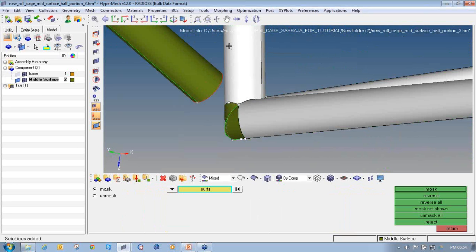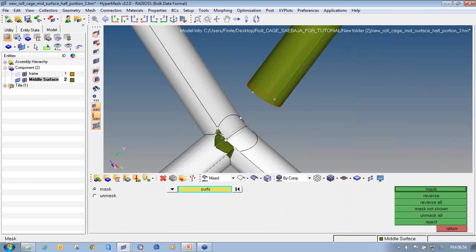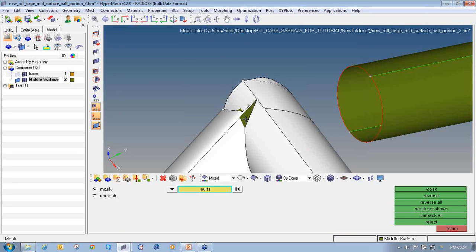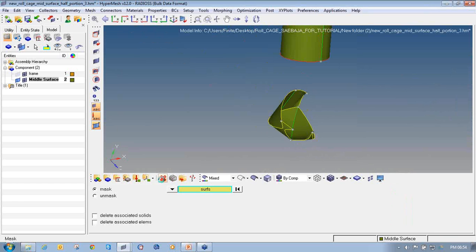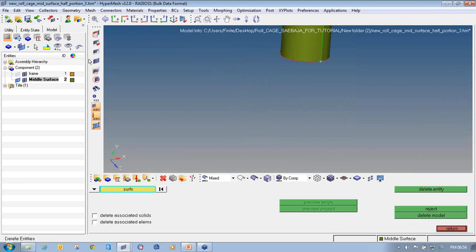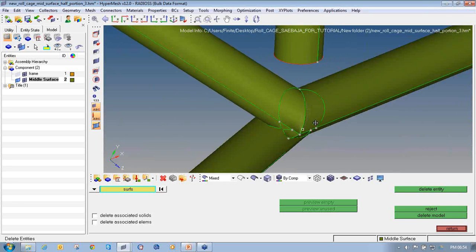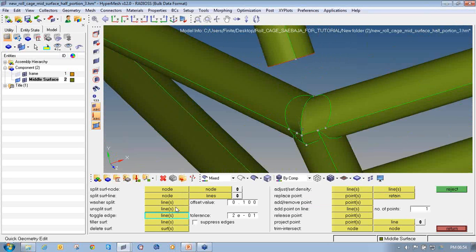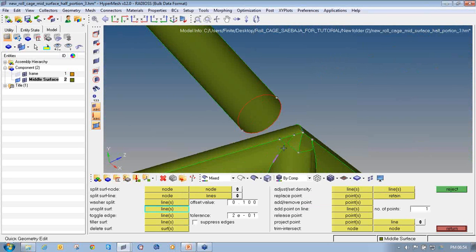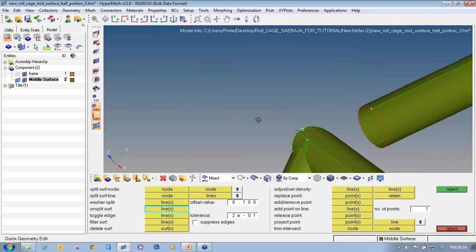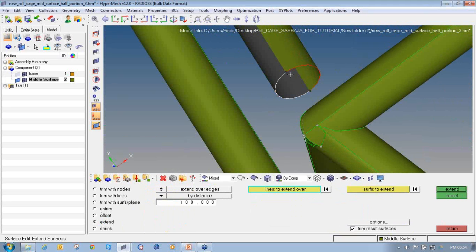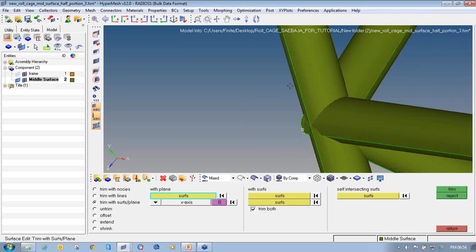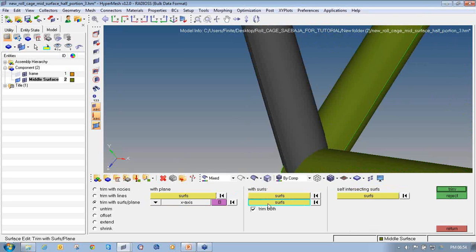Similarly, now again we have to mask all the outer surfaces. Say mask and delete all the inner surfaces, and again click on unmask all. Then we have to unsplit these unwanted lines, and then again Shift F9, extend from this edge to this edge, extend, trim with surface planes, select this option.